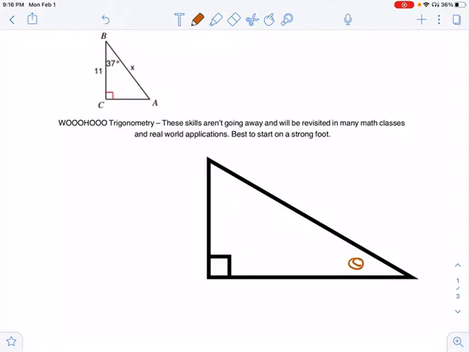So let's look at a particular case here where I'm going to have theta in the bottom right of this triangle, and then I'm going to label my sides of this triangle. So this side that is opposite of theta, I will be calling the opposite side. Sometimes we're just going to shorten that to OPP. My hypotenuse, the vocabulary on that is not changing with trig, so this is still my hypotenuse. And then this side that is next to my theta, I am going to call the adjacent side.